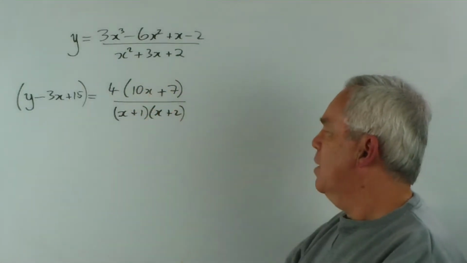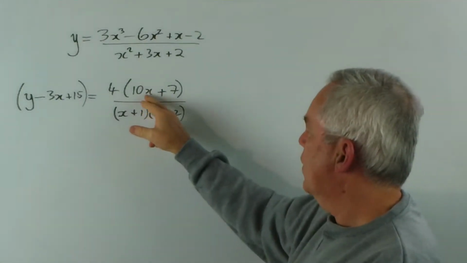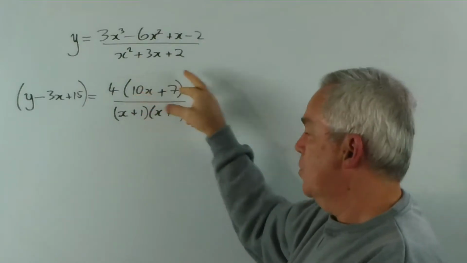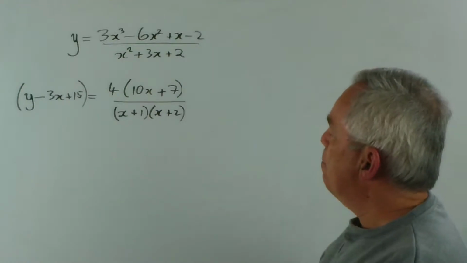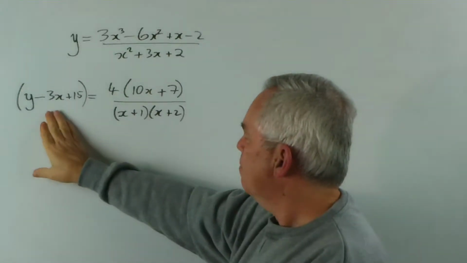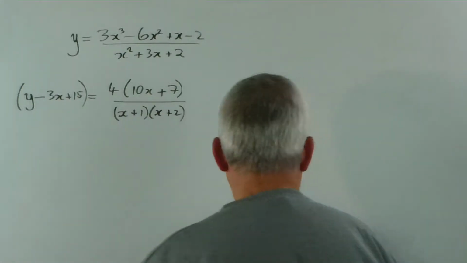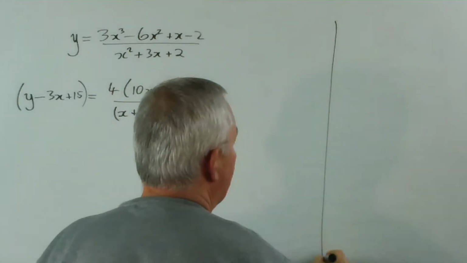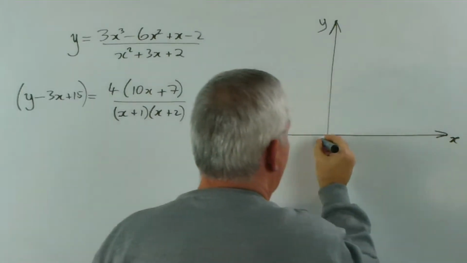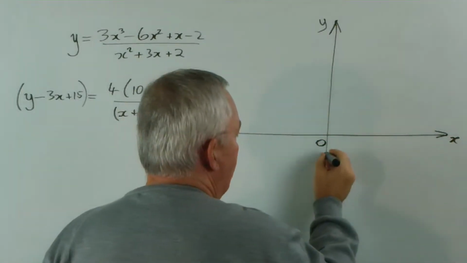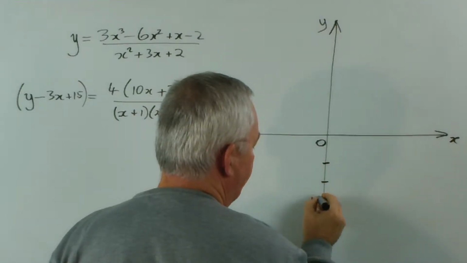They don't introduce this in schools very much, but this simply means that for certain values of x, the numerator here will be positive, and for certain other values it will be negative, and there's a certain changeover takes place. Now, putting all this together, drawing the asymptote at y equals 3x minus 15, I realise is going to be a long way down the y-axis. So I'm going to go 5, 10, 15, 20. How's that?